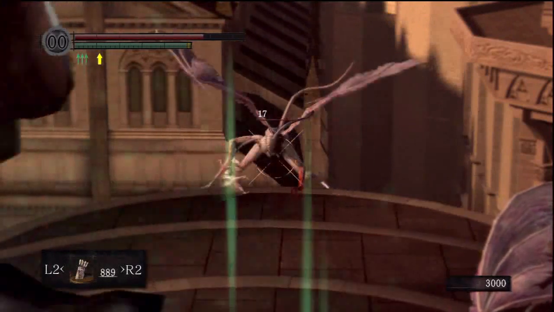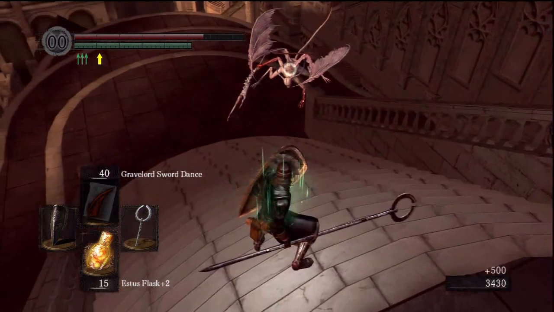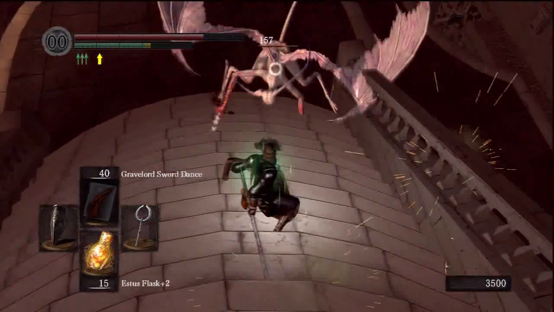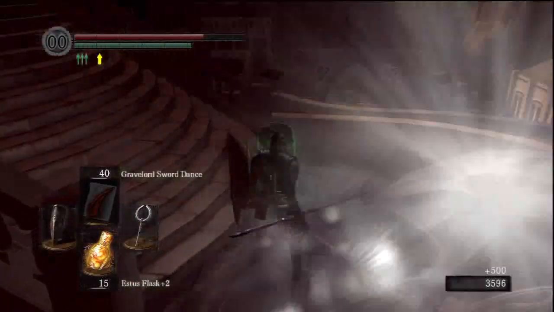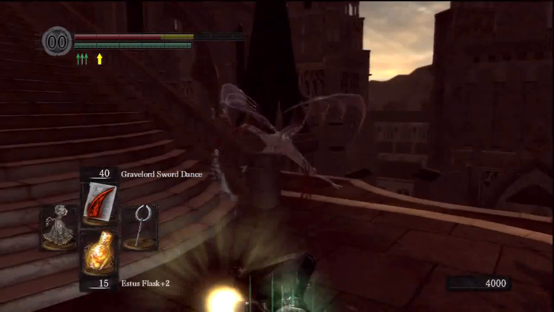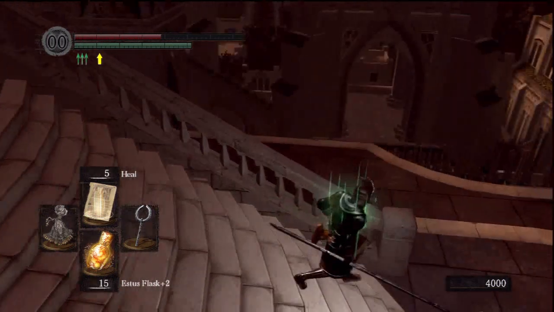Alright, round three. I could use the Grave Lord Sword Dance, but... Die. You know what? Yeah, let's do that. Hey, you are a piece of shit. That's what you get. That's what you get.